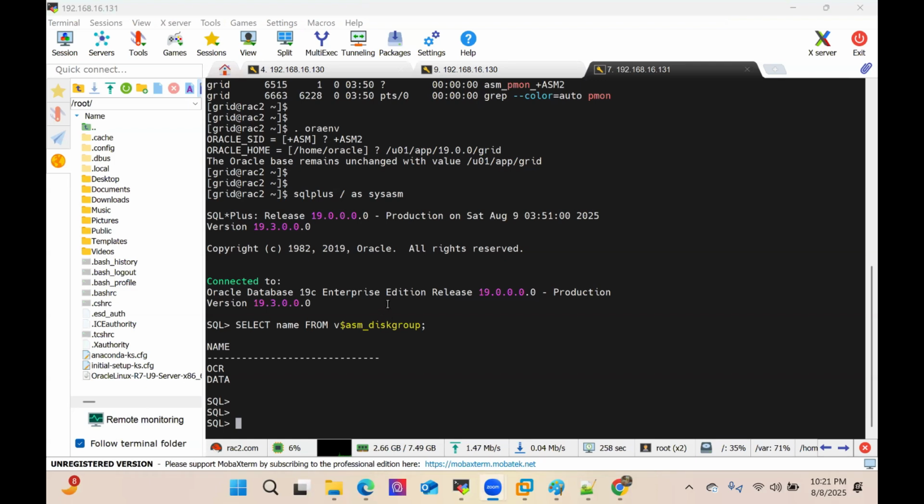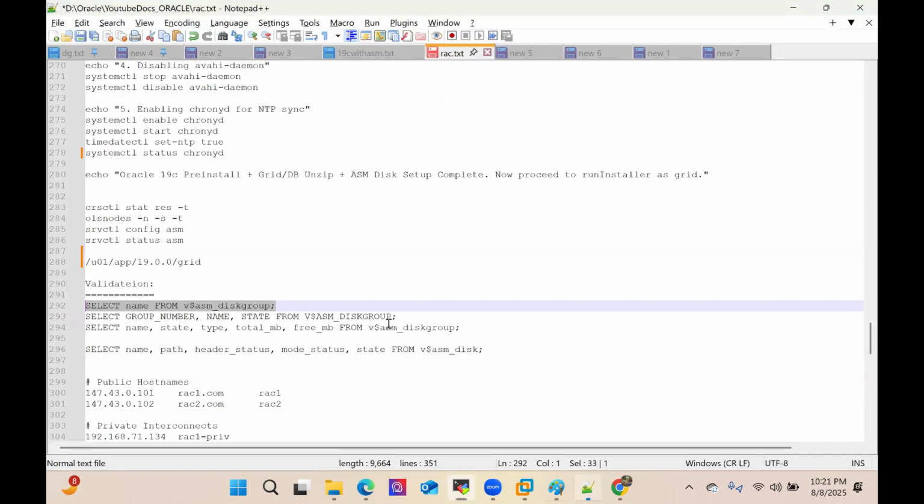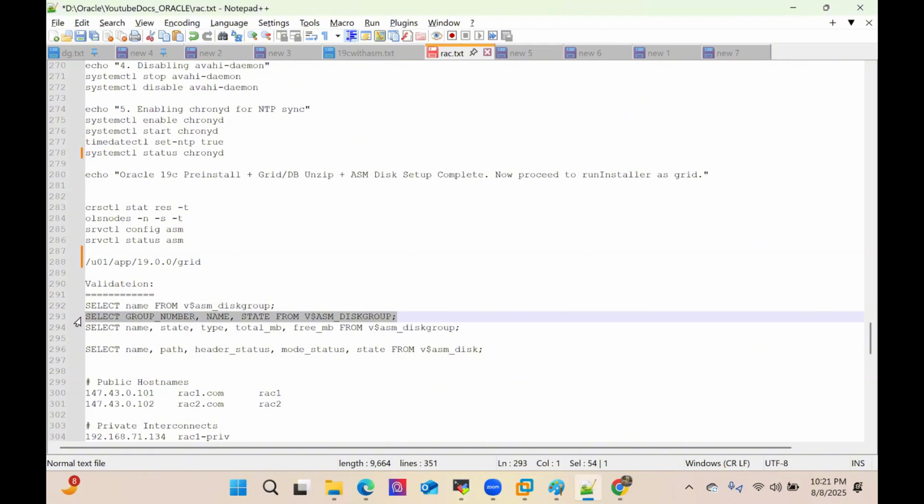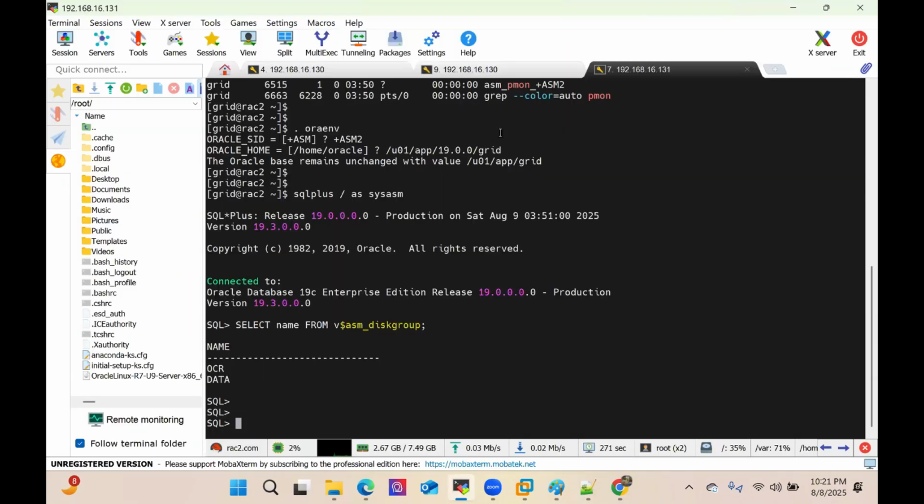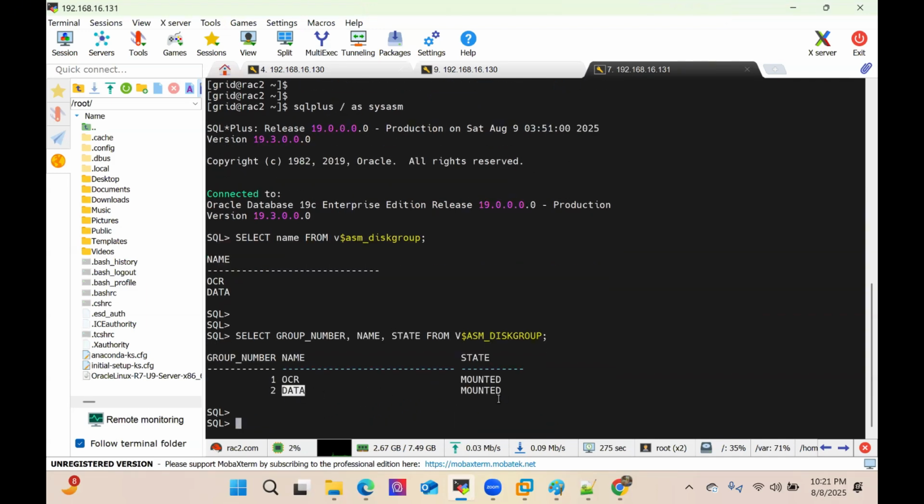Guys, you can see here, once we bounce rack 2, our ASM disk will be showing here. The actual problem is it takes the wrong ASM disk group, I mean the OS header. Now you can see both ASM disks are mounted. Once you create the ASM disk group from rack 1, you just bounce rack 2, node 2, and it will automatically take the proper ASM disk.